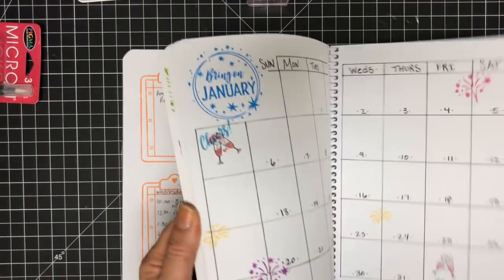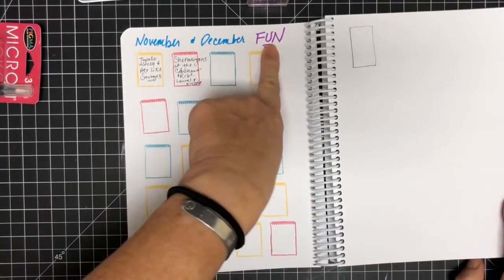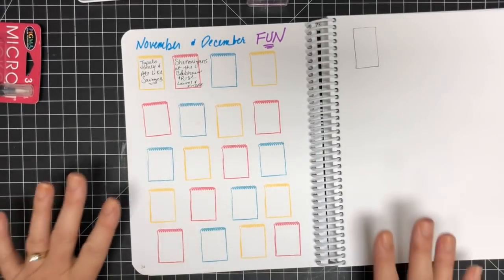One thing that I'm working on as my kids get older is my own personal social life. So I did November and December fun. And then I took that little steno pad. How cute is that? I just stamped out a bunch and I'm gonna redo this.